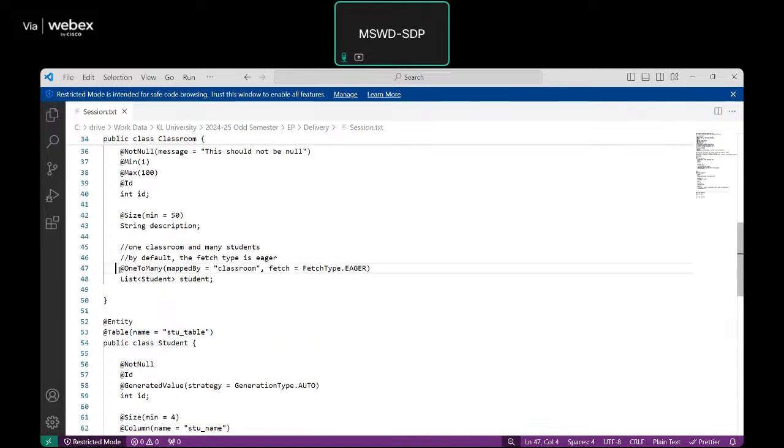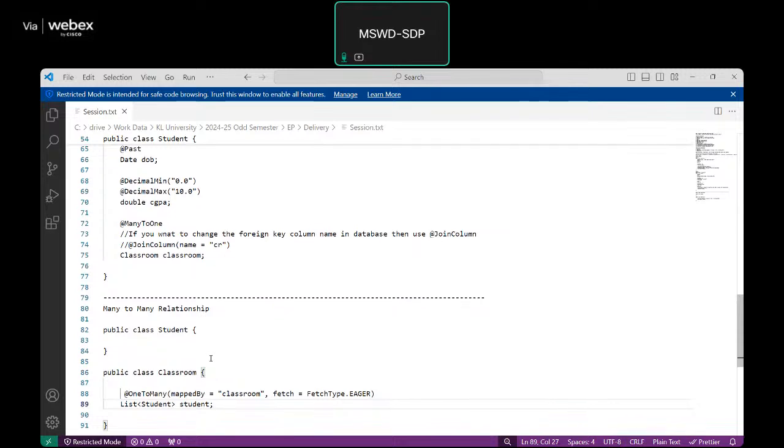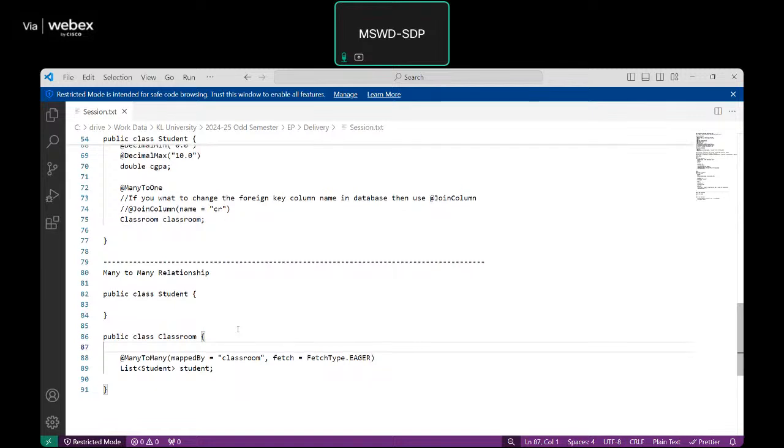This one I will copy. Now, here instead of one to many, I have to write many to many. Same mapped by classroom, fetch equal to fetch type dot eager, you can use, no issue.